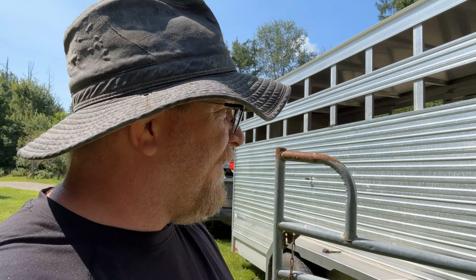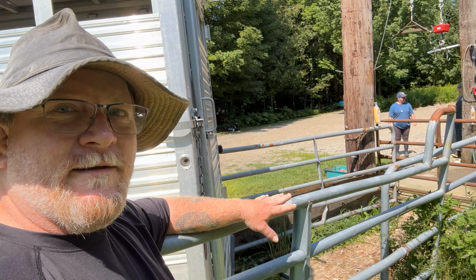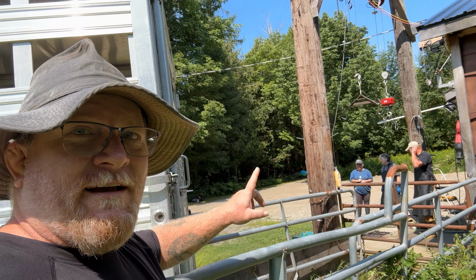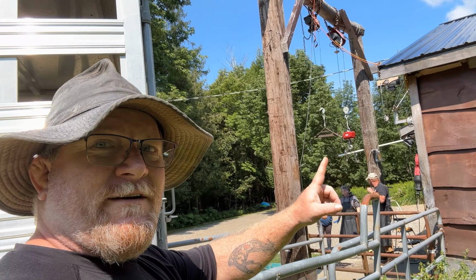Folks, we have made it to Bruce's shop. This is Swan's Custom Meats. We're not going to show the deed, but this is basically where we're at. They're going to bring them in here to the chute. They're going to dispatch them. And then they've got their hangers right here, and then they'll start processing. By that time, we'll be long gone. But we definitely wanted to show you guys kind of what we do as far as our hogs are concerned.